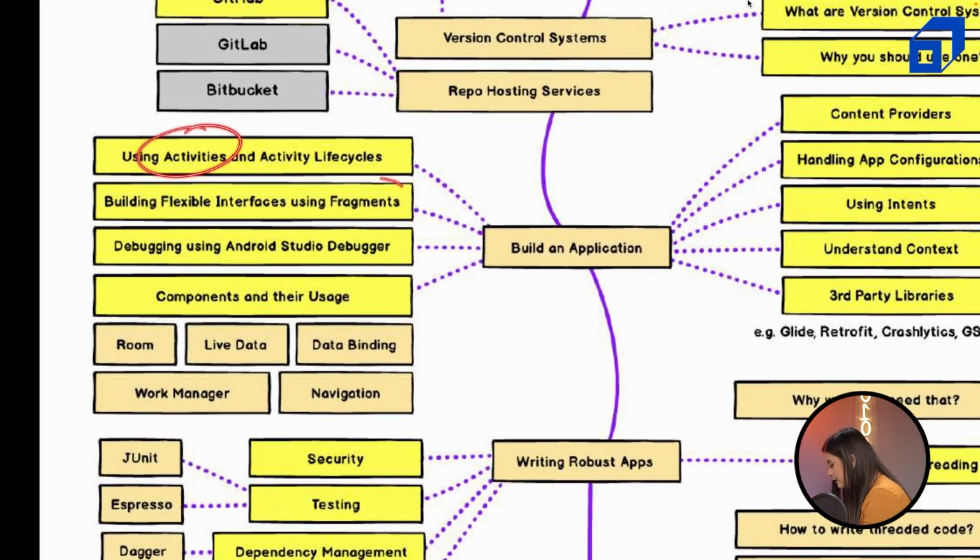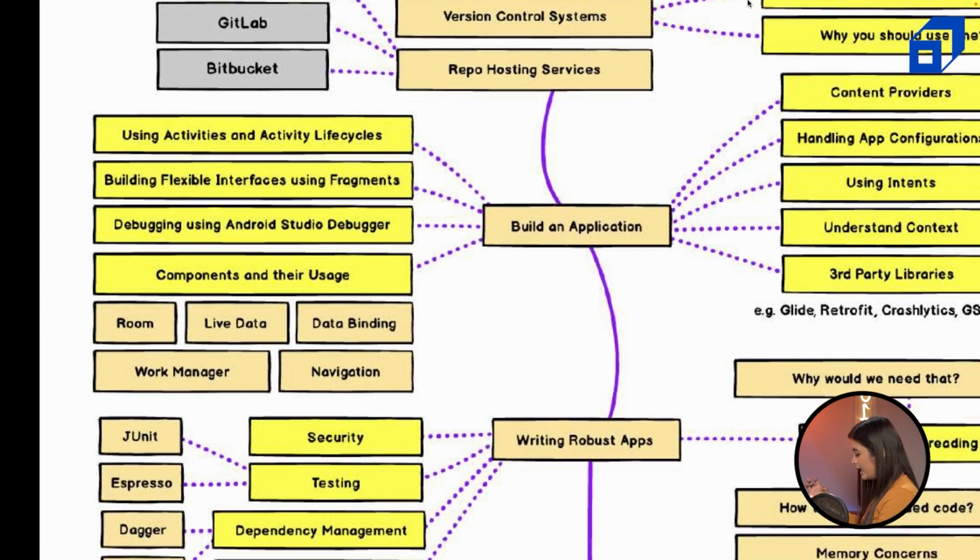Apart from activities, fragments, and how to do debugging in Android Studio is another very significant part. Let's say you are facing issues with your application, like crashes in your apps. To check that, you should indeed know how to read logcats and how to read the error reports. That will help you in quickly fixing the errors.